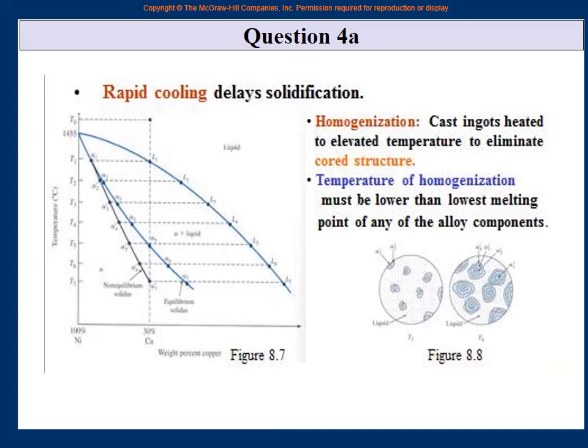Now I shut down the furnace. So I had heated it to 300 Celsius. I have shut down the furnace, but I am not opening any doors. So it is all closed, it is airtight, and the temperature goes down. Now the temperature goes down at a very, very slow rate. But if I shut down the furnace and open the door, now suddenly the temperature starts to go down very quickly.